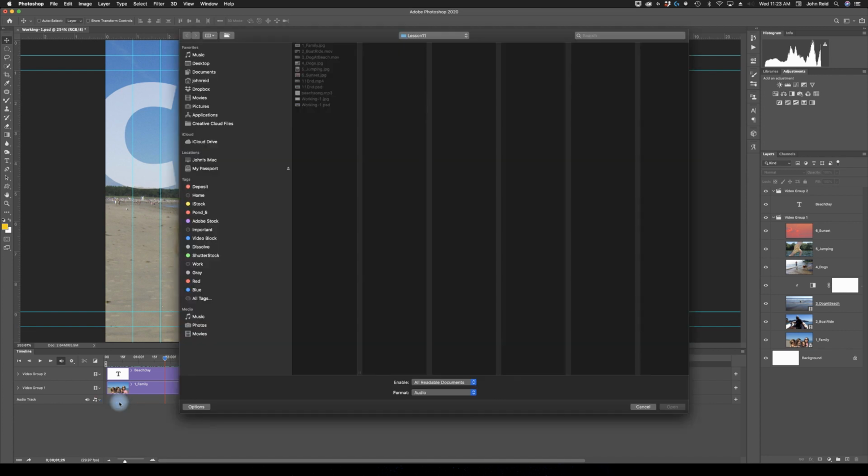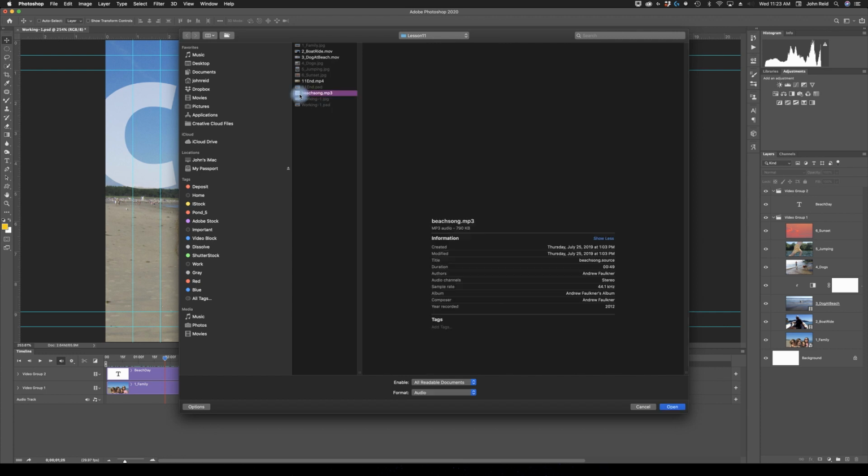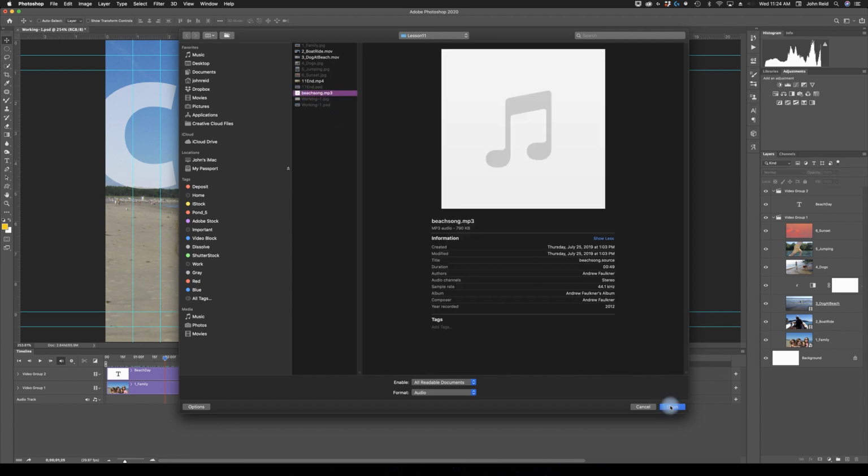And we're going to add audio the same way that we added video. So when we come in here, we see that a couple things are lit up. Now this is lit up because that has audio in the video. The end one has audio, so that's lit up. What we want is the beat song MP3. We want to click on that and press open.